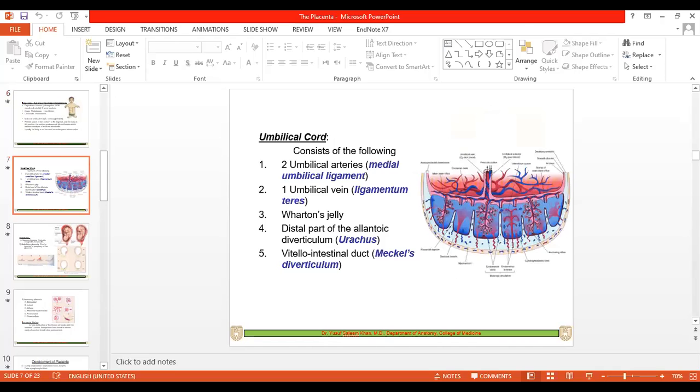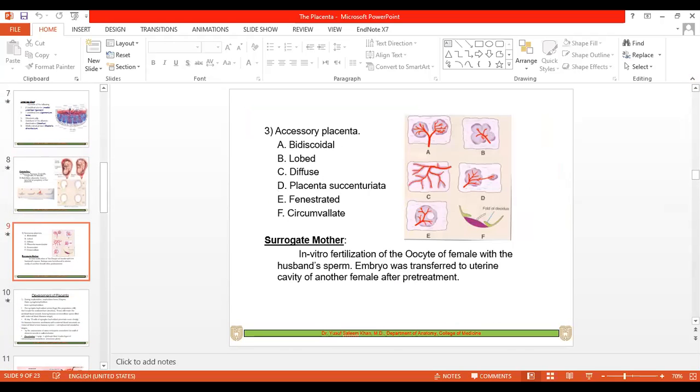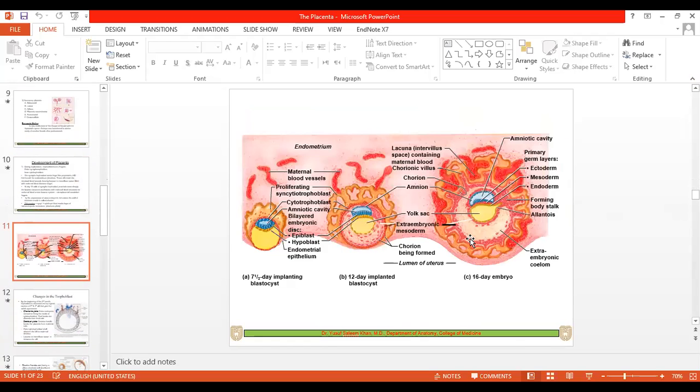Okay, moving further, we were discussing the placenta, and I showed you the development of the villi. If you see here, these are the syncytiotrophoblasts, and they start producing finger-like projections into the endometrium or decidua, and they start forming spaces called lacunae. These are filled with blood now, and this is called the uteroplacental circulation. And if you see the changes within the syncytiotrophoblasts, where the finger-like projections, these villi, are being formed.